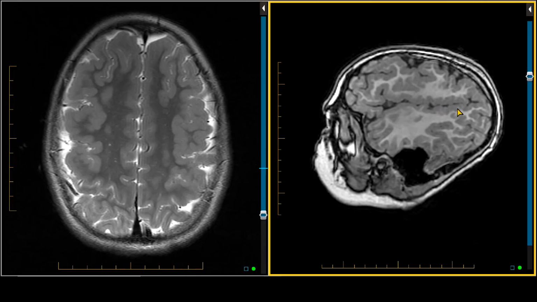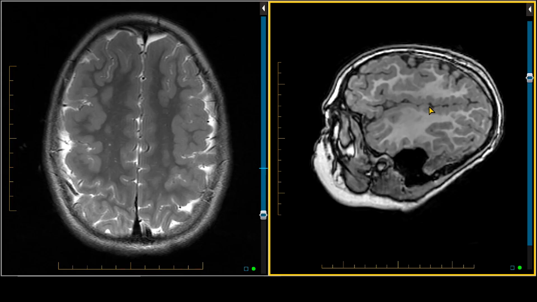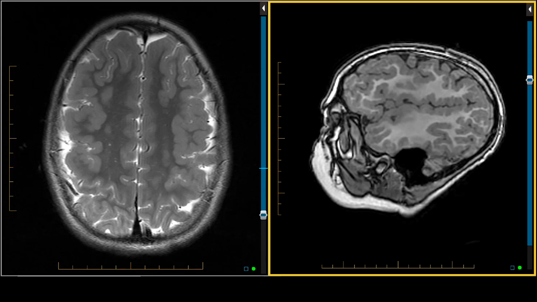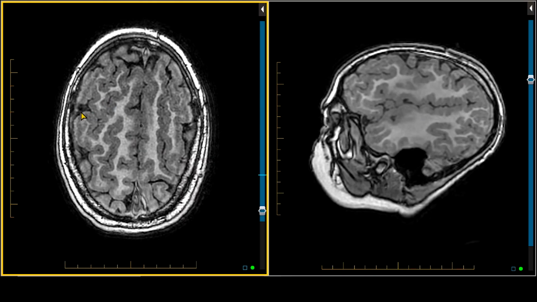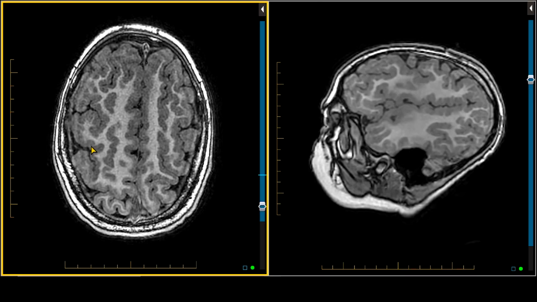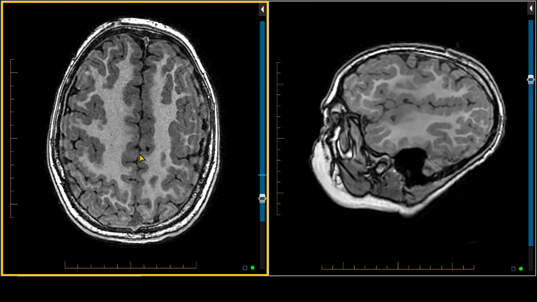But that term is not uniquely descriptive of a given disease pattern, because in this individual, we can see some abnormality in the superior aspect of the superior temporal gyrus. And if we go superiorly, I'm going to go to an axial thin section T1 weighted image. We have polymicrogyria in the bilateral middle frontal gyri. Here's the left middle frontal gyrus, the right middle frontal gyrus, extending posteriorly past the central sulcus, involving the right inferior parietal lobule right here, and portions of the right parietal lobe. So this is a case of a bilateral, relatively symmetric polymicrogyria involving the perisylvian white matter as well as additional portions of both parietal and frontal lobes.